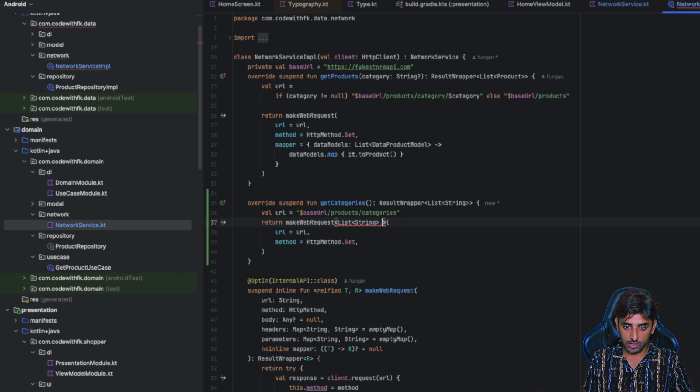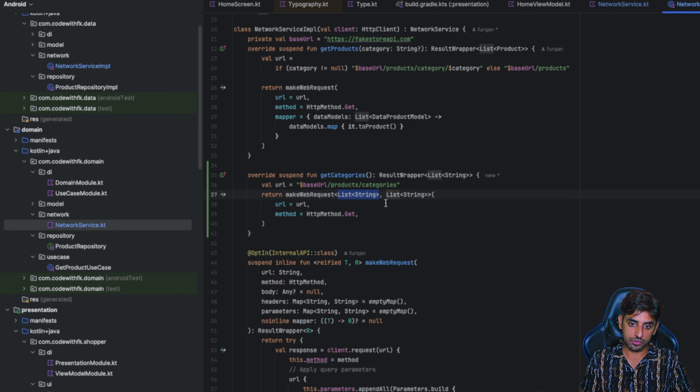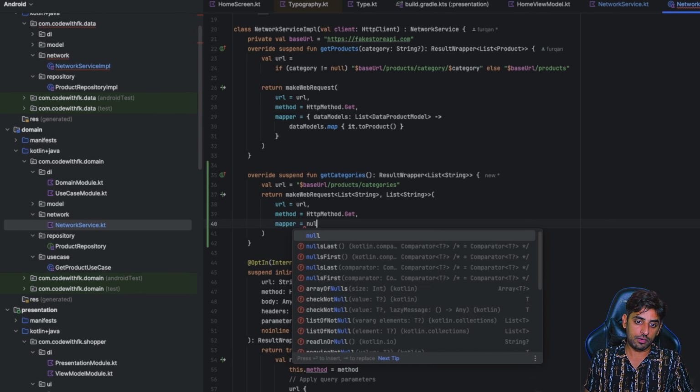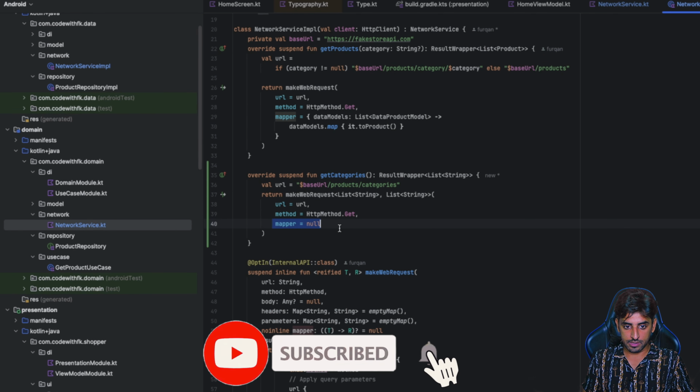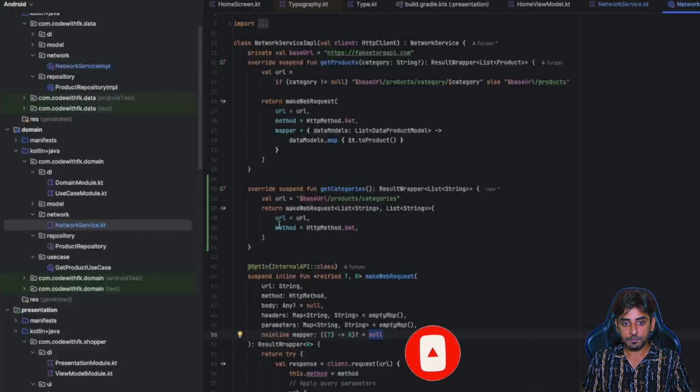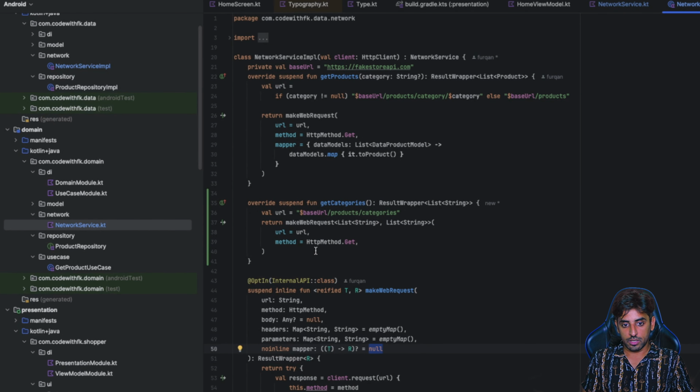Whatever comes from the backend will be parsed into the list of string, and that list of string should be returned without any new mapping. That's why I'm passing the mapper as null, or if I don't pass it, by default the value is also null. So it will get me the categories. Now the network service implementation is done.